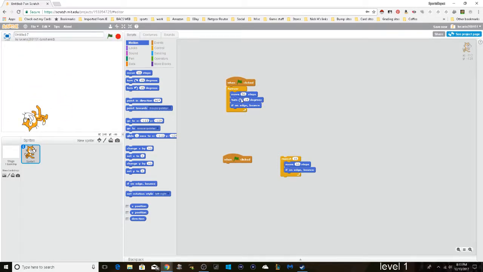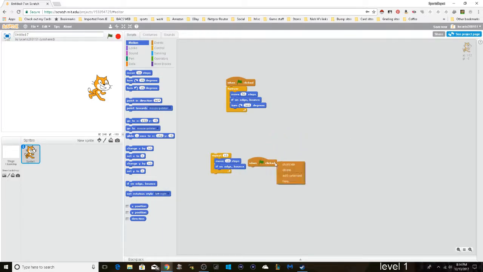Basically, if you wanted to turn to the right, get the one with the arrow that's going clockwise, and if you want the counterclockwise opposite, get the other. This number can be anything you want. Like 500's a lot, or we could do like 360, and yeah. So that will just rotate him. If he's on the edge, he'll bounce. And yeah, this is just something else. So I'm just going to leave this here.